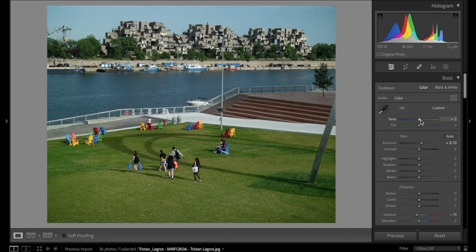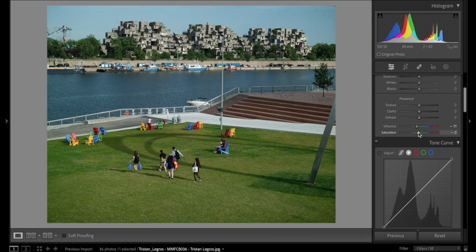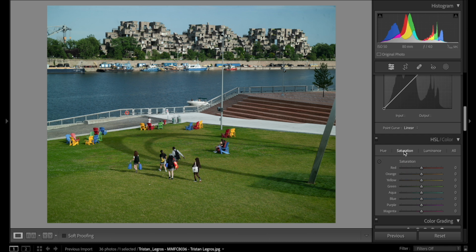Oh, I actually added yellow. Maybe the one tweak in addition, because I love how this is all punching. So I think it's really just the yellows, not in white balance, but in actual hue and saturation, that I might bring down. So I'm going to bring this down a little bit in the yellows, just neutralize that grass a little bit. I'll bring the luminance up though, just to not lose it. Still want it to feel lively and healthy. And let's just play with the luminance. The hue. I like this. I do tend to bring my grass into a little bit of a yellow place, but then bring up the luminance and bring down the saturation overall. So before, after. This is wonderful.